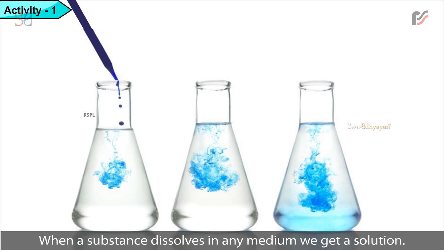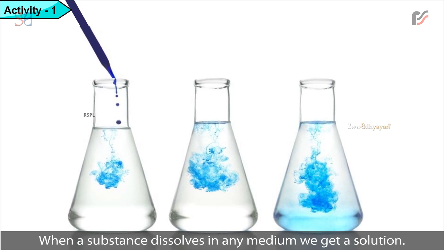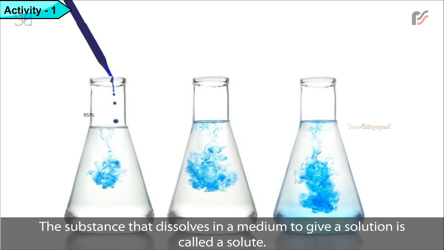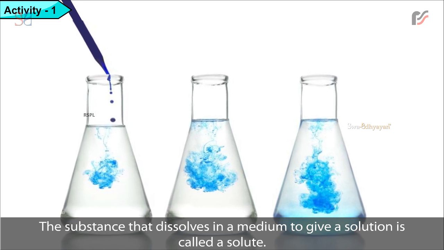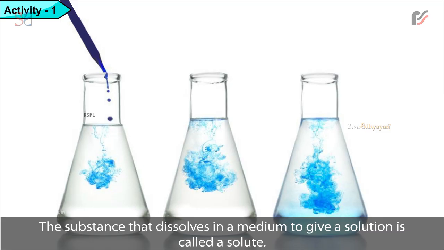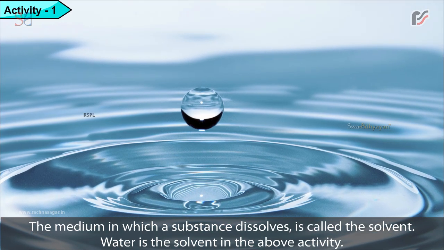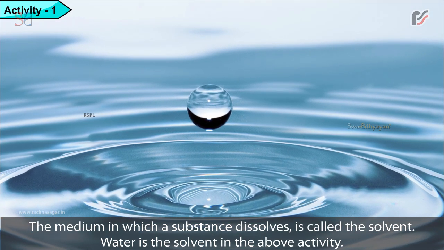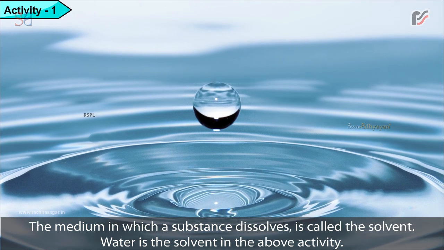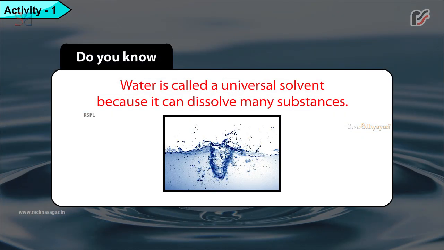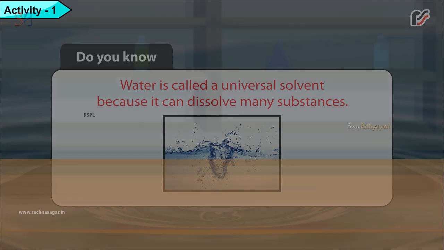When a substance dissolves in any medium, we get a solution. The substance that dissolves in a medium to give a solution is called a solute. The medium in which a substance dissolves is called a solvent. Water is a solvent in the above activity. Do you know water is called a universal solvent because it can dissolve many substances?